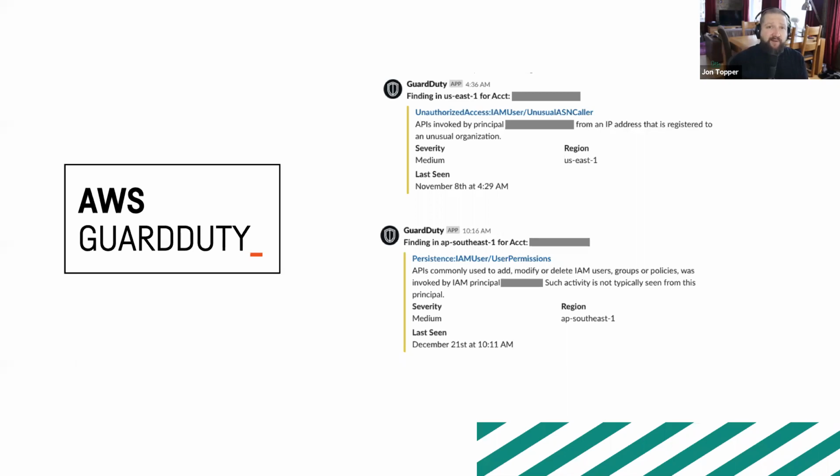When we first enabled this, we were working with a customer who was working for the banking sector. They were working with a bank in Asia, and one of their employees flew to Asia, I can't remember where now, to go and talk to the bank, and he logged into their AWS infrastructure from there, and GuardDuty noticed that was weird. So people accessing from unusual places, that'll flag. Users making changes to IAM config who don't usually make IAM config changes, that flags up as well.